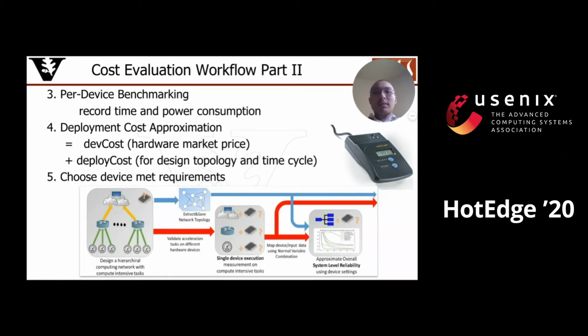In the next step, we incorporate this measured traces data and use it to do the overall system-level cost evaluation. So in summary, we present such an evaluation workflow from the topology design, extraction, and the device, and extend the performance evaluation from single device level to the overall metrics approximation. So this expands the pattern from single device to the overall system level.